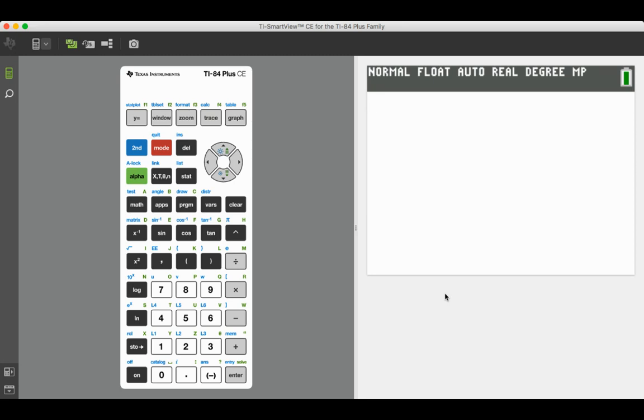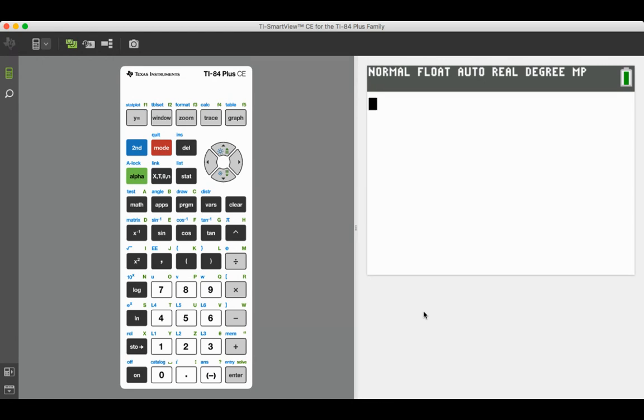So the first thing we want to do is enter the list of data for the example on the bottom of the page. The example is, which gender is taller, males or females? A sample of 14-year-olds from the United Kingdom was randomly selected. Here are the heights of the students in centimeters. So we have male heights and female heights, different numbers. The male list is a little smaller than the females, but that's okay. We're just going to compare the two groups.